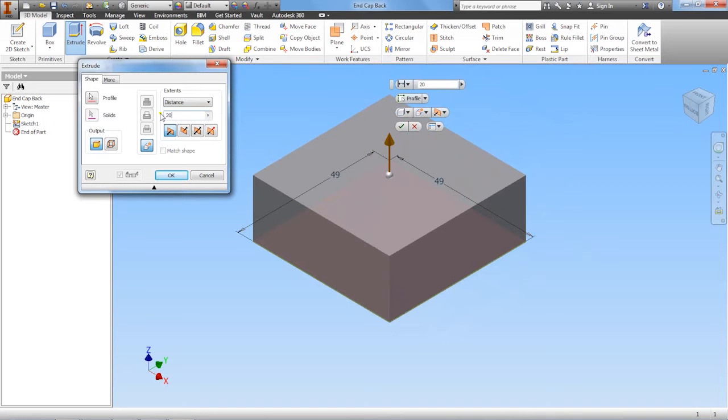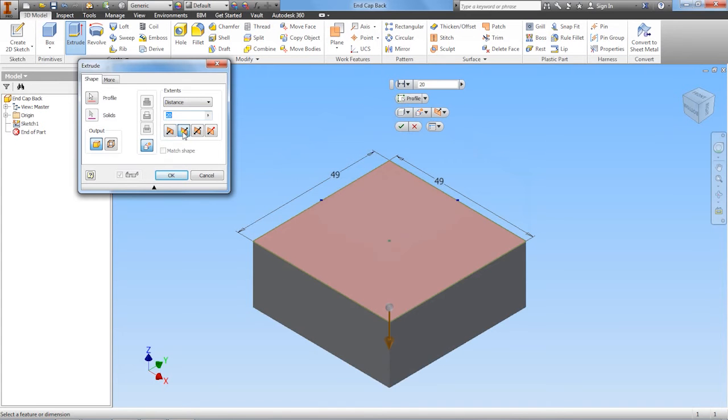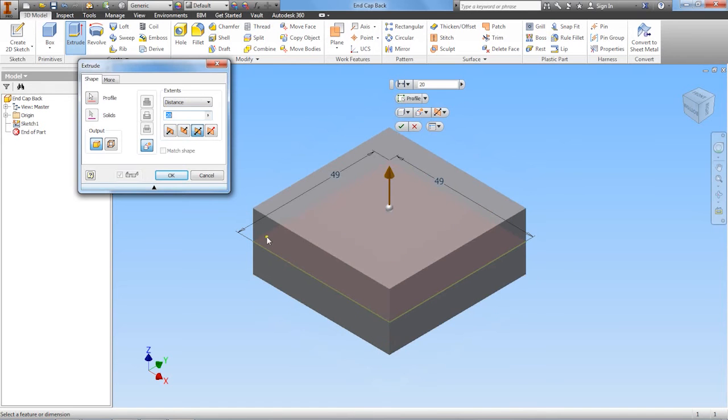And to point out some other features of extrude, over here is the direction it's headed in. In this case, direction 1 is above the rectangle that I sketched. If I click direction 2, it's going to be below it. And if I click symmetric, you'll notice that it's still 20 millimeters, but it's symmetric about my sketch, so 10 above and 10 below.